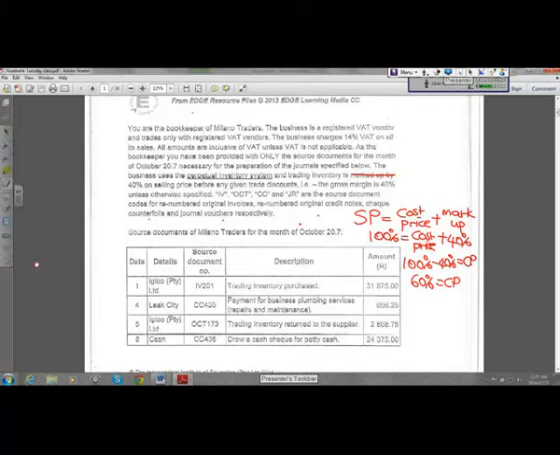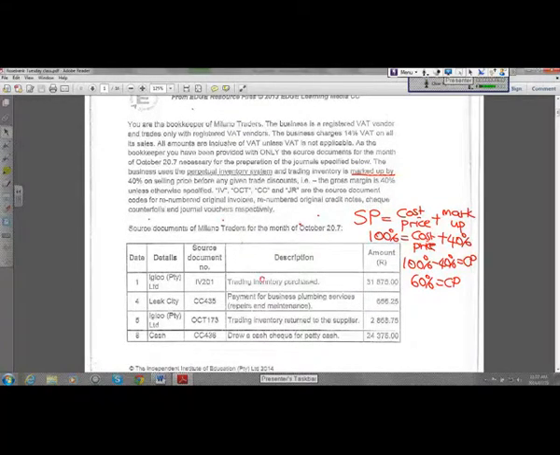And then we just say our selling price will be 100% of the amount we have, because it's the selling price. Our markup is 40%. Then we take it to the other side, which changes the signs mathematically. Then we know that our cost price is going to be 60% of the amount. So we can actually go and calculate our cost.